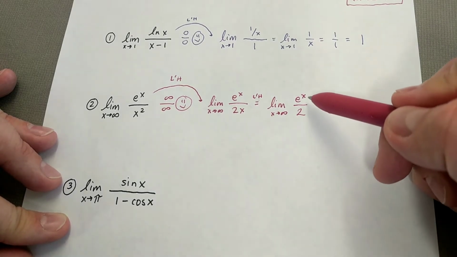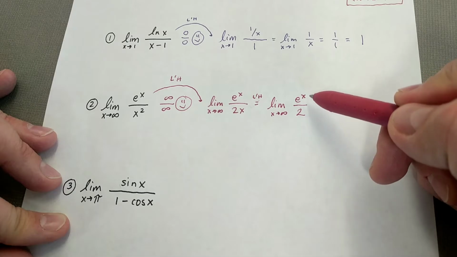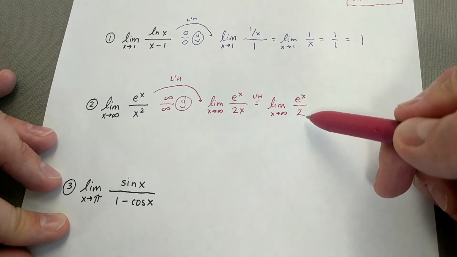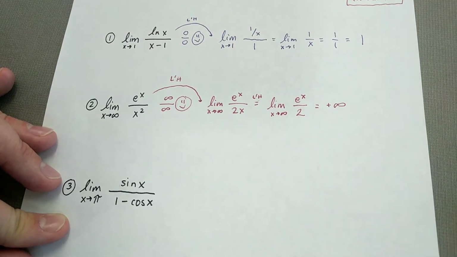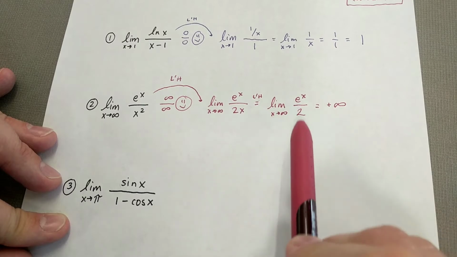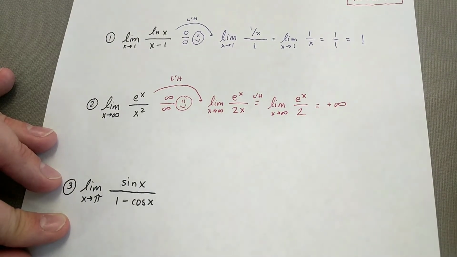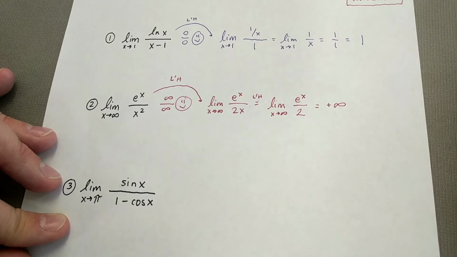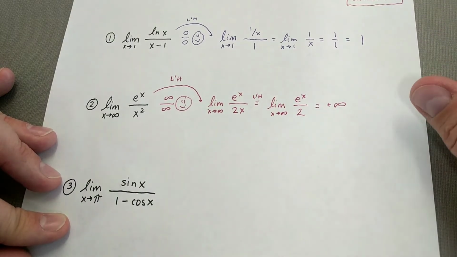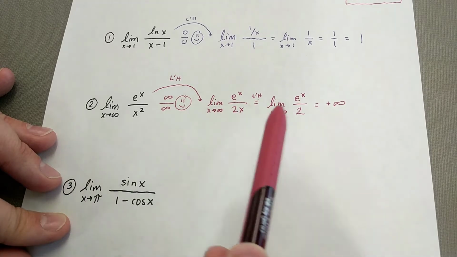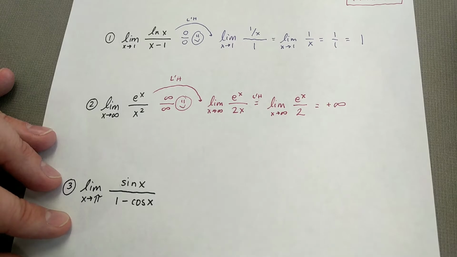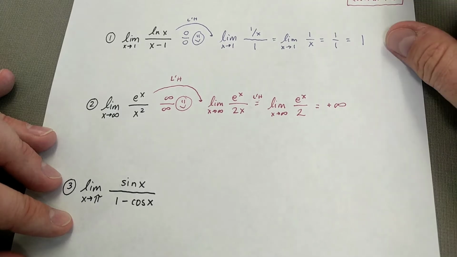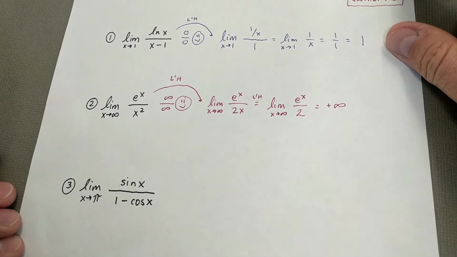Well, now let's think about that. The numerator heads towards a big number, and the denominator stays at 2. That means that we can actually evaluate this. The limit here is positive infinity, since we're basically just looking at half of e to the x. And that means it will just continue to grow without bounds as x gets bigger and bigger. So there you go. You can use it 2 times, 3 times, 4 times, as many times as you want to. There are some where you kind of get stuck in a circle, and that's not fun. But we can talk about those if we ever confront those together.